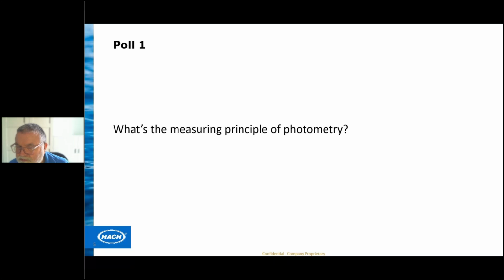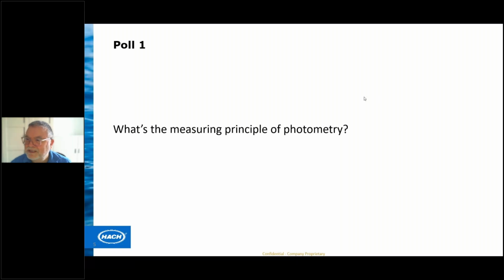So 92% are voting for measurement of the light absorbed by the sample, and 8% are of the opinion that the measurement of the sample color is relevant.